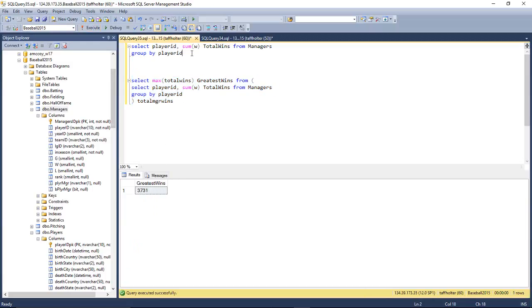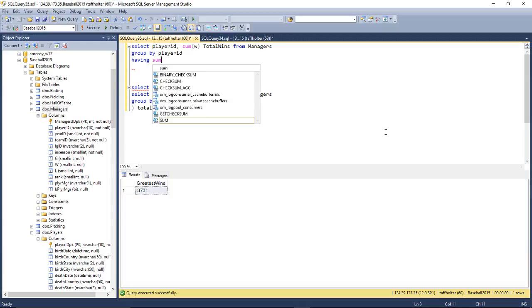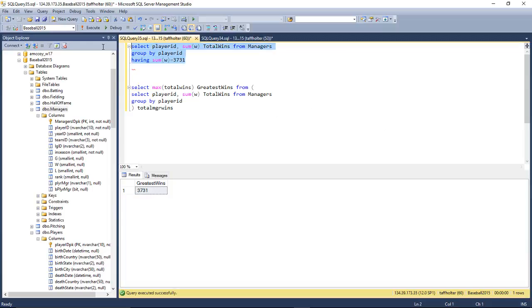So I could do this. I could say having the sum W, total number of wins, that is equal to 3731. Just like that. Okay, and let's run it again, baby steps.